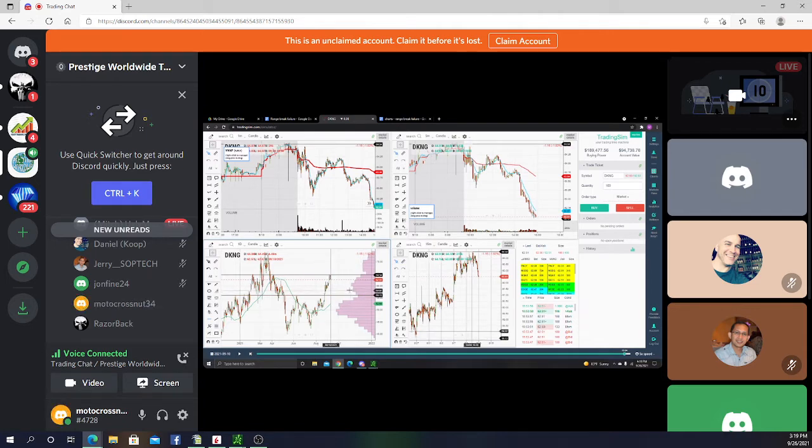But this is definitely a much wider time frame. So I know, Moto, you like to trade on a wider time frame. But for some of us, we also like to trade intraday. I feel like this strategy can work in a lot of different ways on a lot of different time frames.